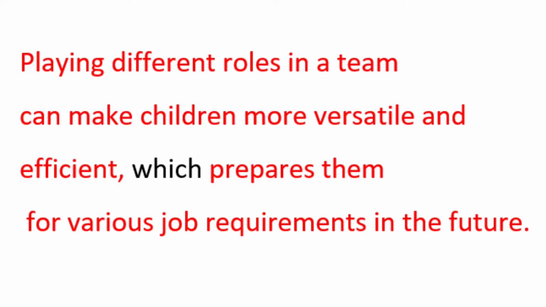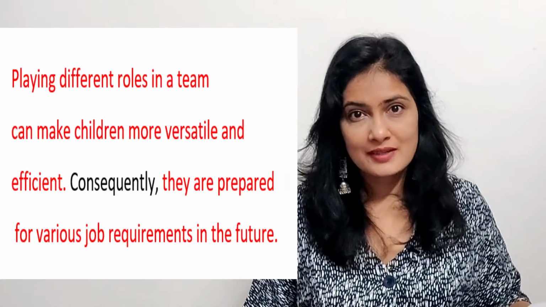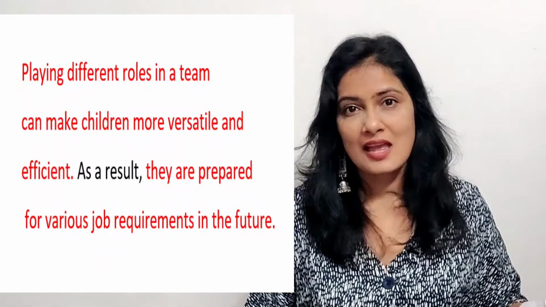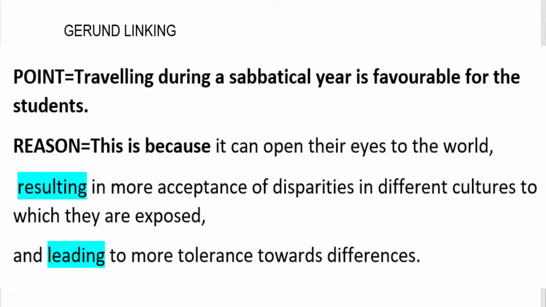would make sense. There can be other phrases you can use in place of in turn, and that is because of that, consequently, as a result, or as a result of. But yes, when you speak about consequence and a consequence followed by a consequence, it appears more interesting with the in turn in place. And it can be pretty high scoring too, because it is a very formal expression.